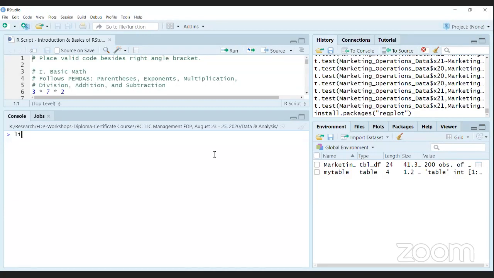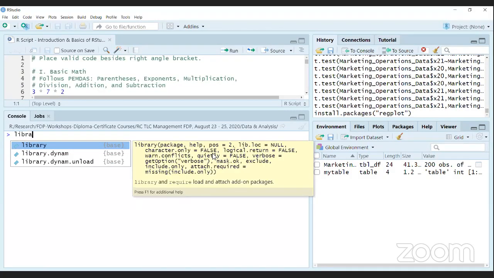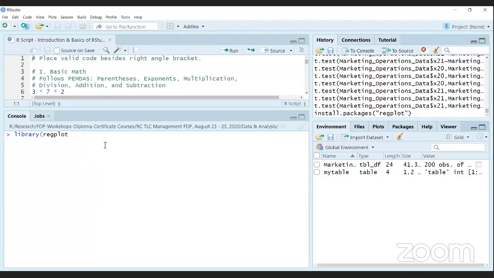To get the book after installation is done, we use the command library, and you write the package name. Whatever package is already installed will be there. So library(regplot). Now it is there. It is operational.